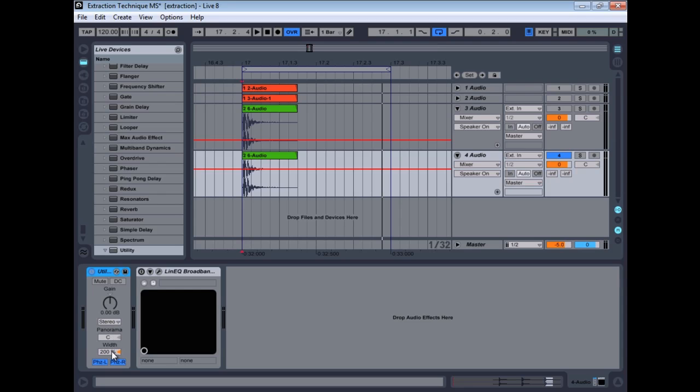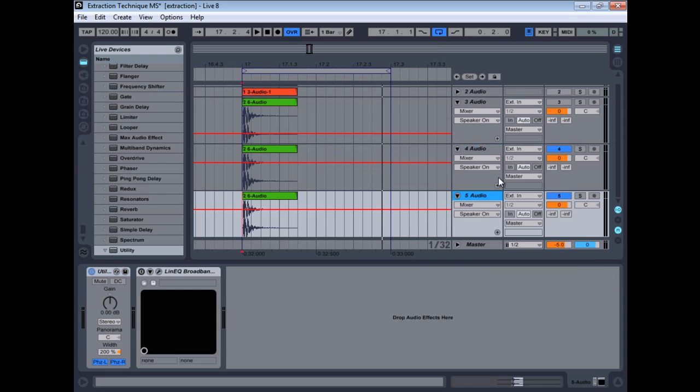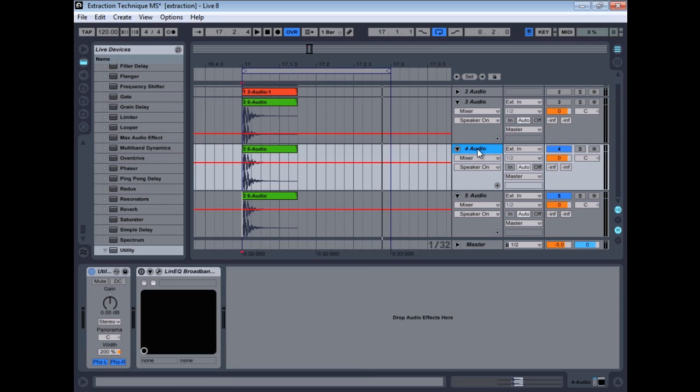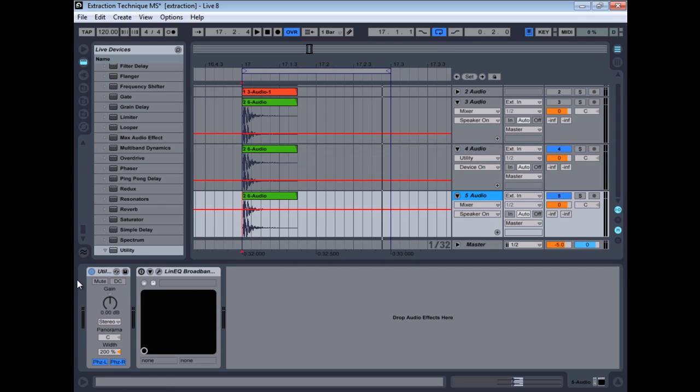If you don't have a plugin such as utility or a third-party one like BX Control V2, there is a long way around it. Basically, what you want is 2 copies of your clean kick or the audio sample you're working with at this point. One with nothing inserted on the channel, and the second with a plugin, which most digital audio workstations will have, that will convert your audio signal into a mono signal.